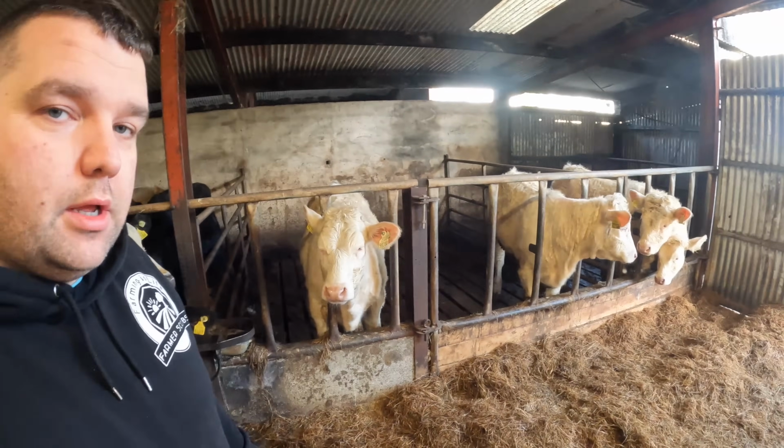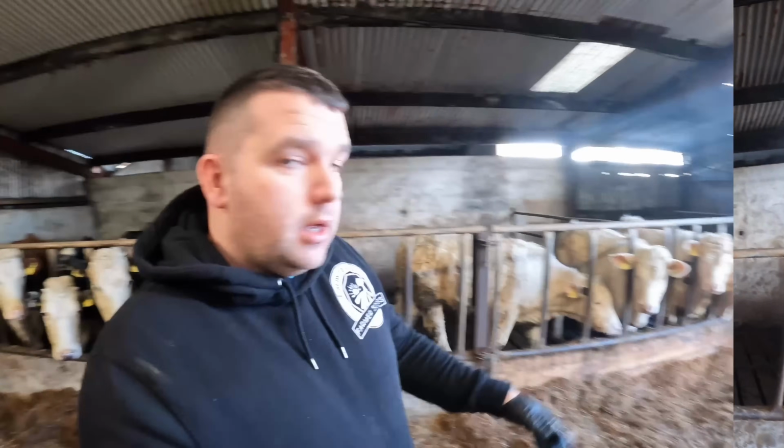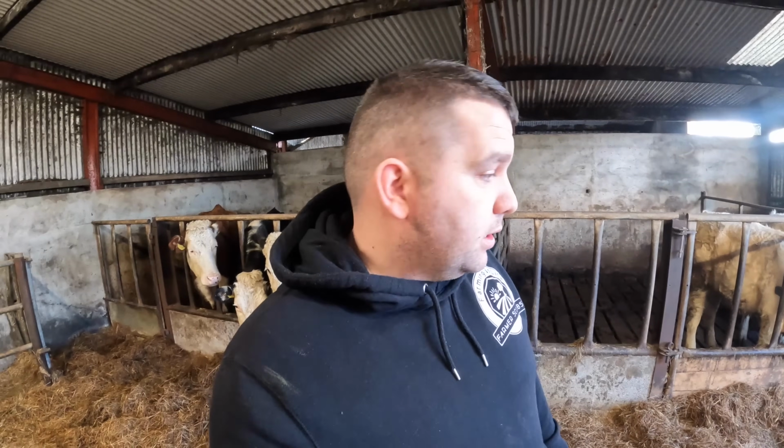And our other heifers are thriving on well. They're mad looking for their meal now, because I brought down the bucket and have it left outside the door. I'm going to set up our feed trough, and while they're eating their crunch, I'm going to tidy in a bit of silage so that when I'm bringing in the fresh stuff today, there won't be a whole pile of it left.